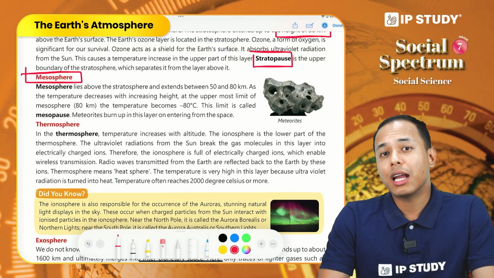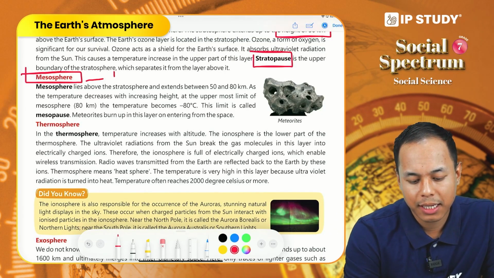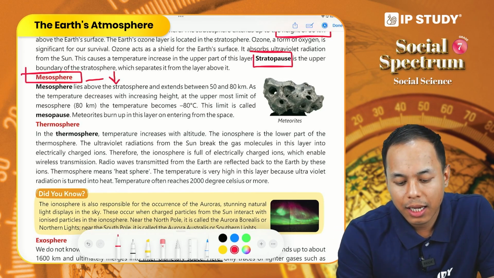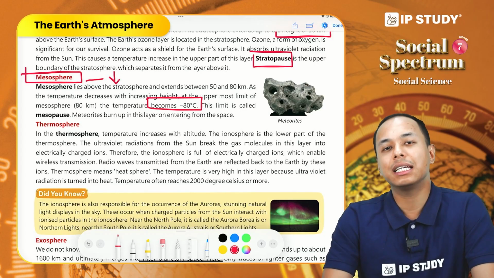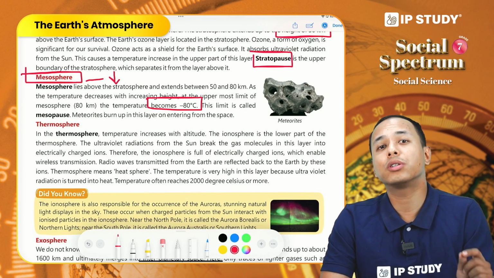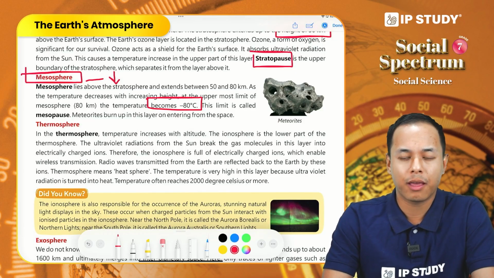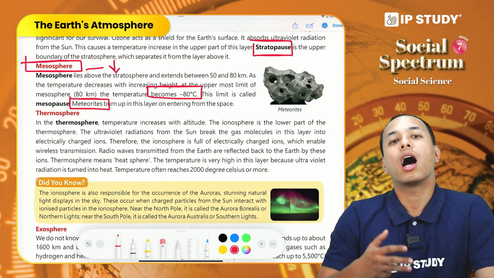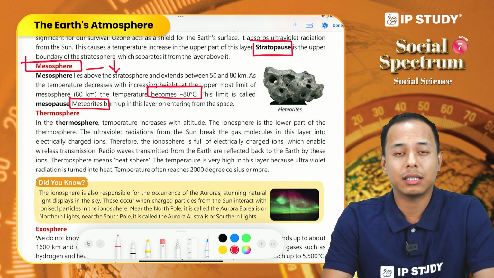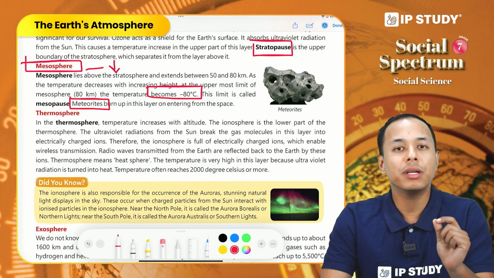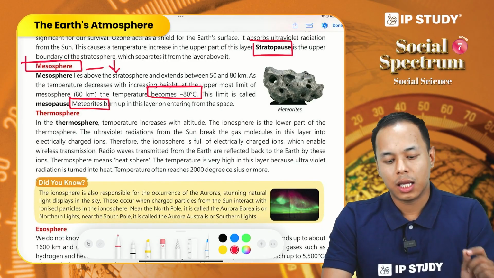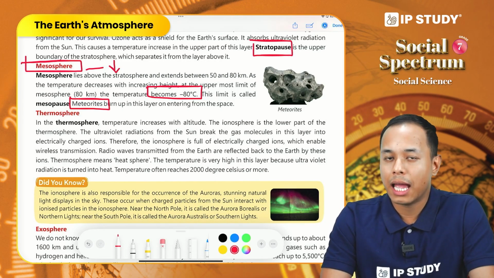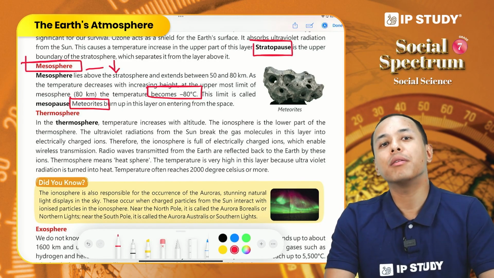Okay. So now let us see the mesosphere. After the stratosphere lies the mesosphere, and I will mark it with a minus to show that there is a decrease in temperature with increasing altitude. Here the temperature almost becomes minus 80 degrees Celsius. That means it is also the coldest layer of the atmosphere. Another important feature is that meteorites burn after entering this layer from space. That means this layer protects us from incoming meteorites also. The extent of the mesosphere is from 50 to 80 kilometers.